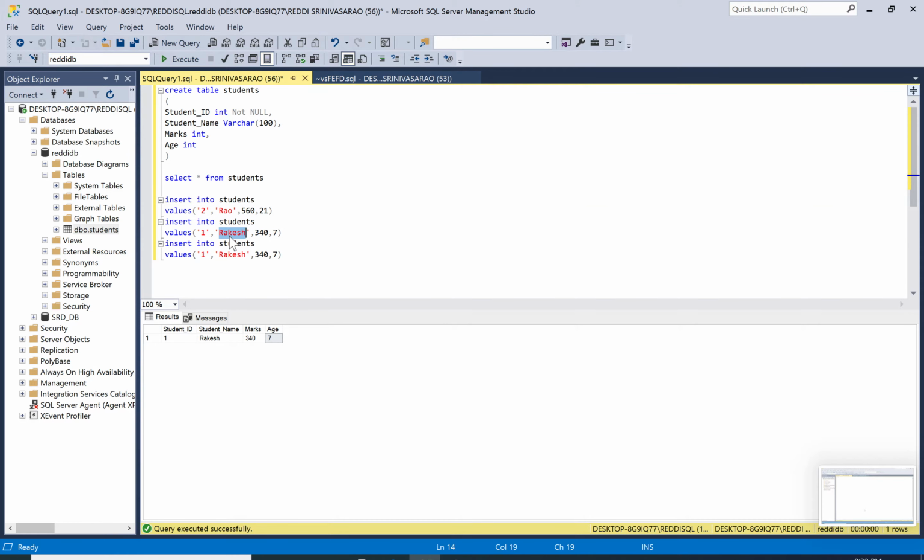And here Ramesh, id 3, marks 760, and currently age 14 years.